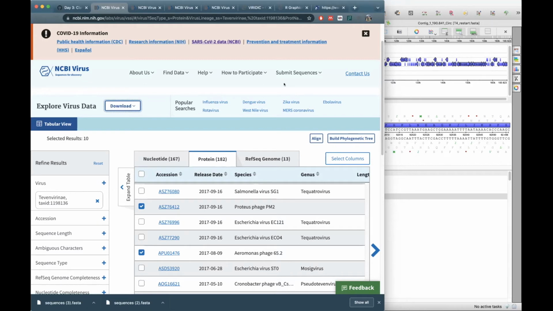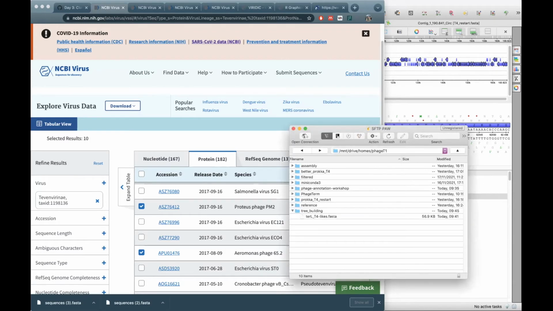tree that is reproducible. So the ones that I've downloaded, when I download it all comes as sequences.fasta, so I'm quickly going to have to rename these behind the scenes. I'm going to rename them T4 1 and T4 2, and then we are moving on to our command line portion of the day.